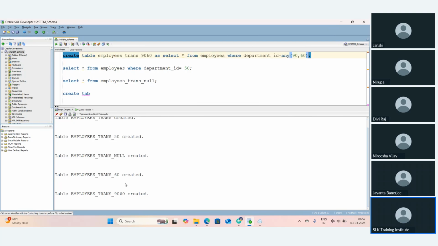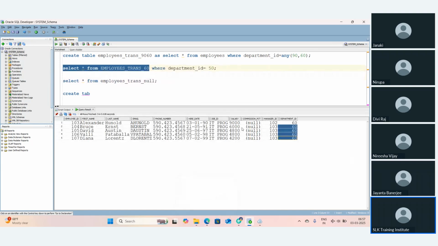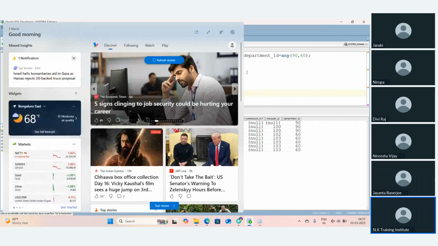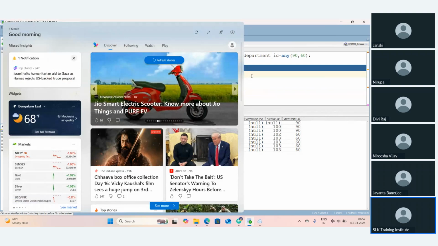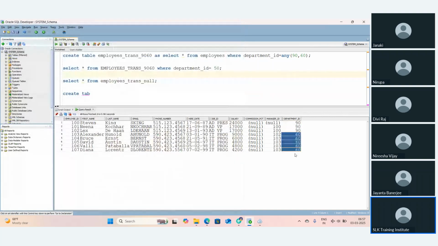Okay, I have created two tables now. One table is employee trans 60, which has only department ID 60. And I've created one more, 90 60, which has 90 and 60 data.